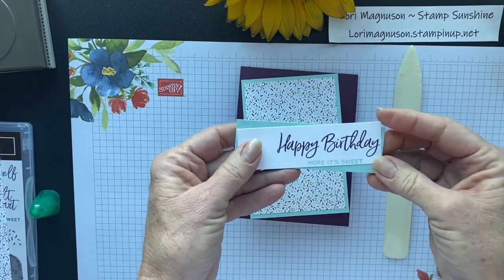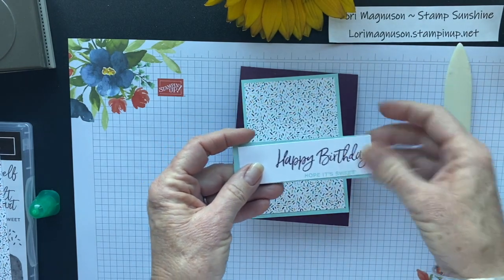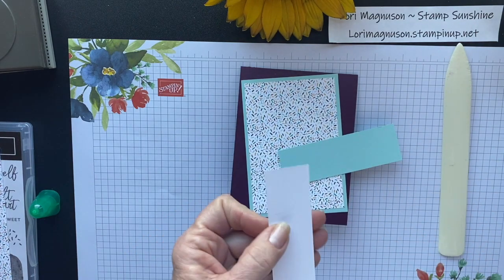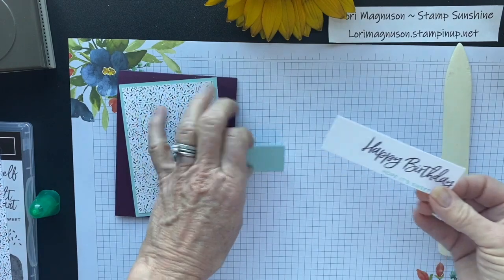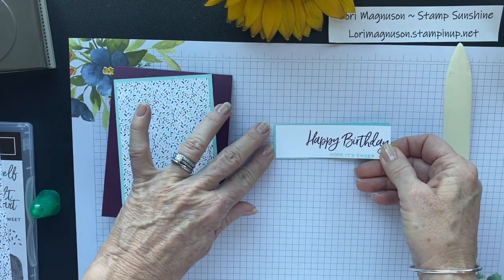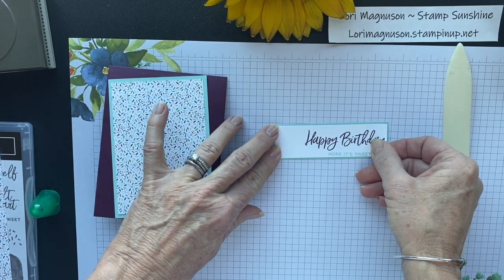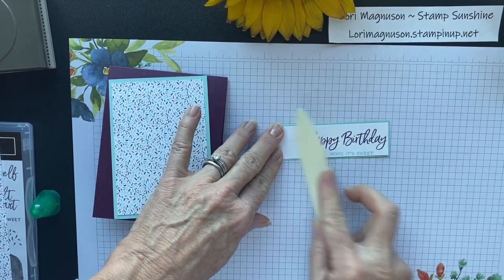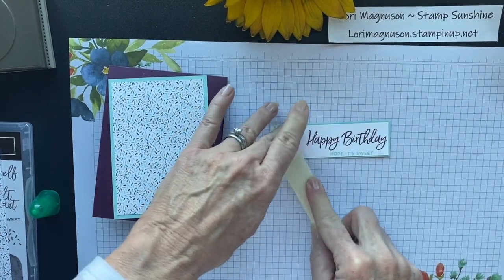And then here I stamped Happy Birthday, Hope It's Sweet. The Hope It's Sweet is stamped in Pool Party, and the Happy Birthday is stamped in Blackberry Bliss. And then all I did was just go ahead and adhere the Happy Birthday to the top of the Pool Party, leaving equal amounts on all sides. And I have just a very tiny amount of space going around that because I just wanted to give it a really small pop of color.